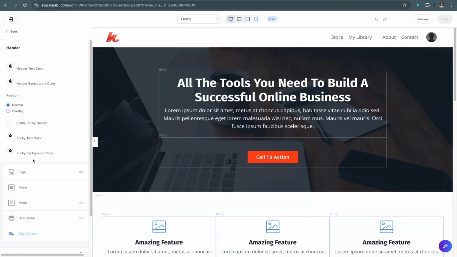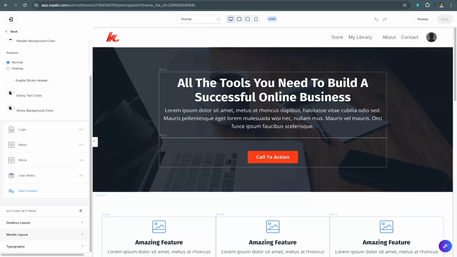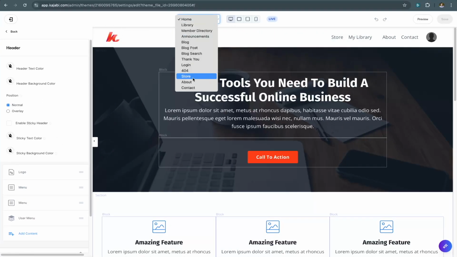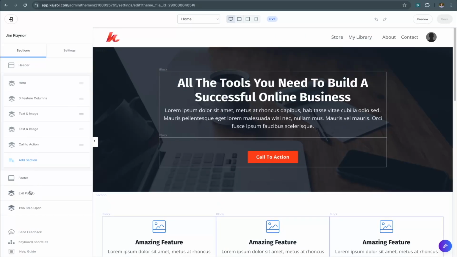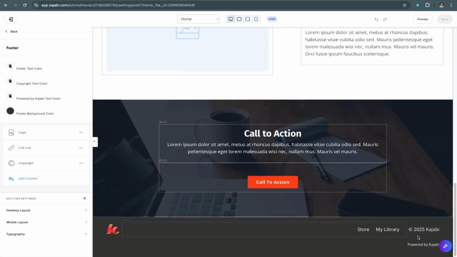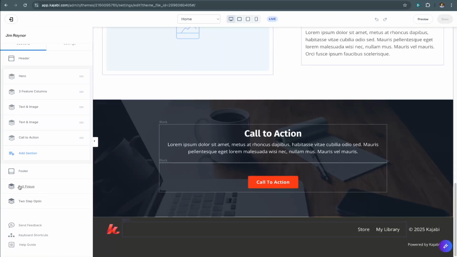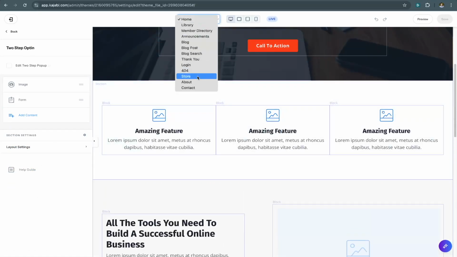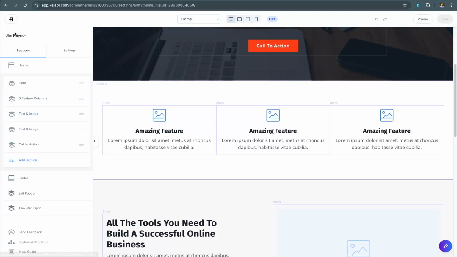Everything in your header, all of this stuff that you do here in the header, both for mobile and desktop, the design that you're seeing here, that is going to show up on all of those pages. And everything in your footer, all of this stuff down here, again, showing up on all of those pages. And if you're using an exit pop-up or the two-step opt-in, that stuff is also going to show up, that's right, on all of these pages. So that is really what your website pages are. And so that's just like a fundamental thing to know.